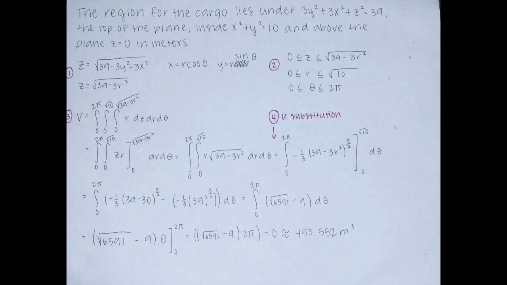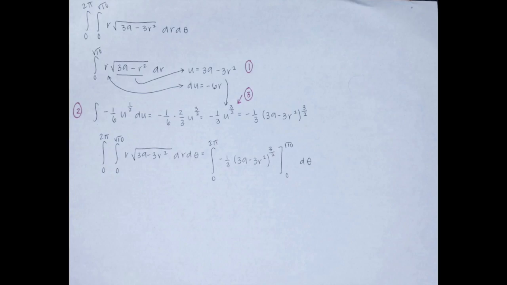Since we have all of our bounds, we can finally set up and solve our volume equation, which is listed in part 3. We then integrate with respect to z, and we get the following equation. However, we must now use u substitution to solve the integral for the next part. Using u substitution, we substitute 39 minus 3r squared in for u and take the derivative, giving us du equals negative 6r. We then plug u du in and differentiate. We then plug 39 minus 3r squared back in for u. We now have our final equation.